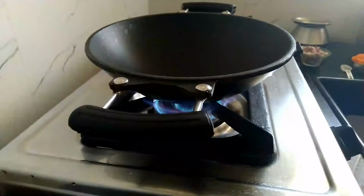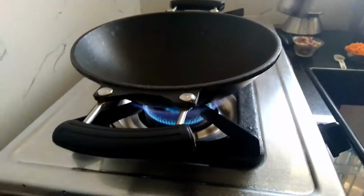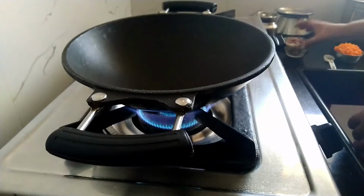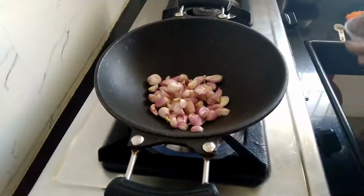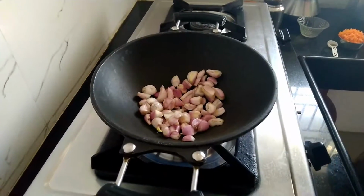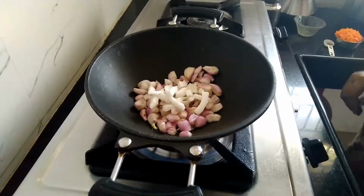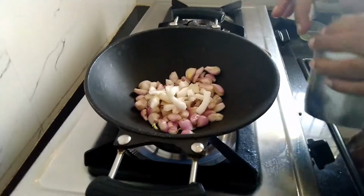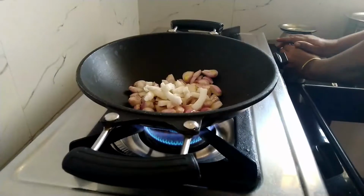First heat the pan on the stove. Once it's hot add small onion and coconut pieces. Then add 2 to 3 tablespoons of oil. Odorless oil is recommended, so that you can get the flavor of carrot.